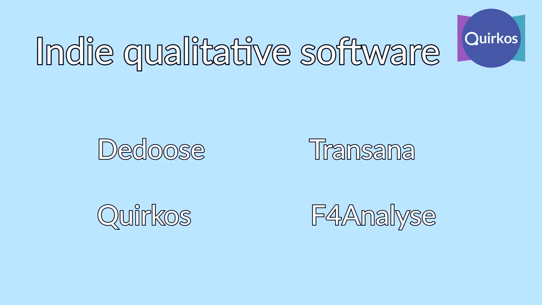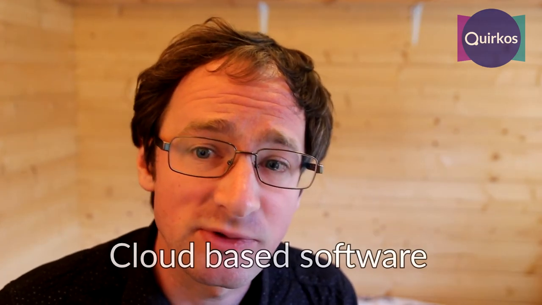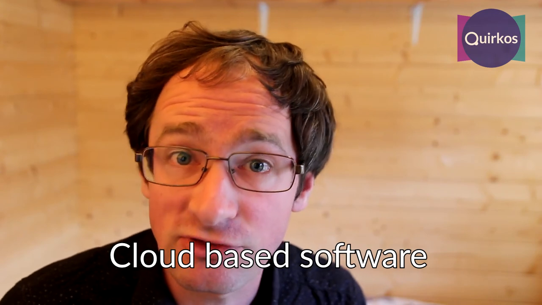The next category for me is the 'indie' software. These would be Dedoose, Transana, Quircos, and F4 Analyza as some of the main ones. They all have particular niche features that set them apart. Dedoose is cloud-based, which is very useful if you're working collaboratively. Transana has excellent video and multiple video stream functionality. Quircos is designed with a very visual approach — simpler and easier to use but with fewer features. F4 Analyza is designed around writing, annotating, and doing analytic text. For collaboration, Dedoose and Quircos now both offer cloud-based storage allowing you to work on the same project at the same time no matter where anyone is.